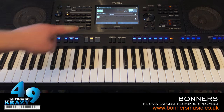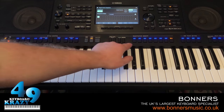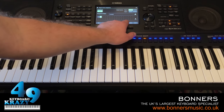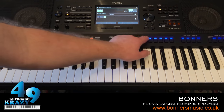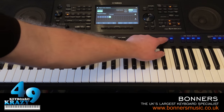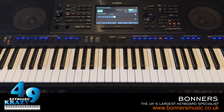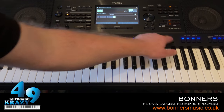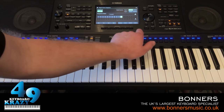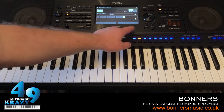For each bank of registration memory, you can have up to 30 different sequences within the pedal. So for this example, I'm going to press number one, we're going to press insert, then three, we press insert, then two, insert, and say five, insert, three again, insert, seven, insert, six, and yeah, you just keep adding to your sequence. So we're going to do some more. So yeah, you can have up to 30, but I'm not going to do them all. I'm going to at least do half.